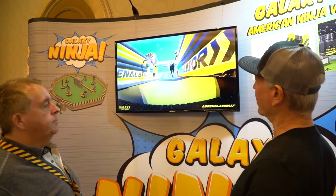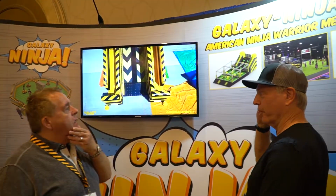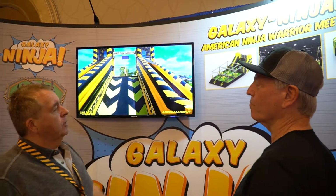What's some of the pricing and square footage that some of these things take up? Everyone's going to ask that. Yeah, square footage, it's not how I like to normally price it, but to give a rough idea, you're looking between $90 and $120 a square foot, the more that you add to it. What about the footprint?